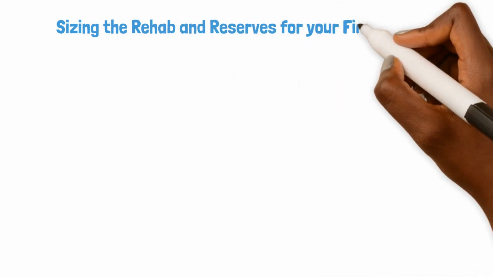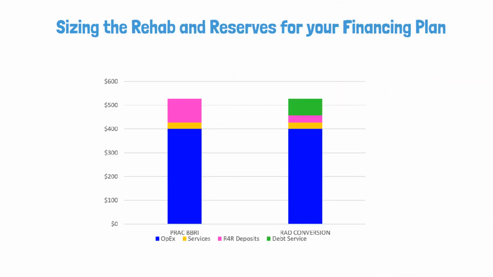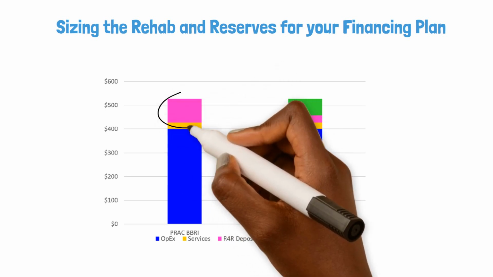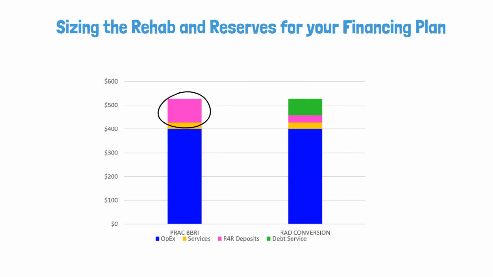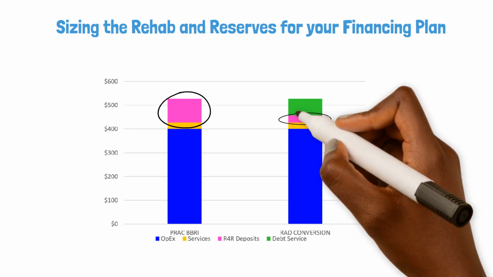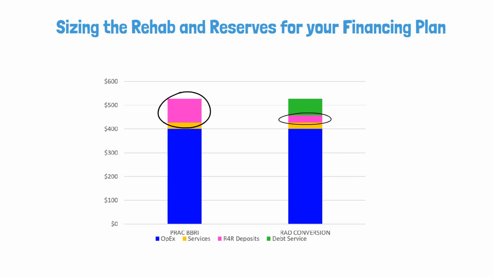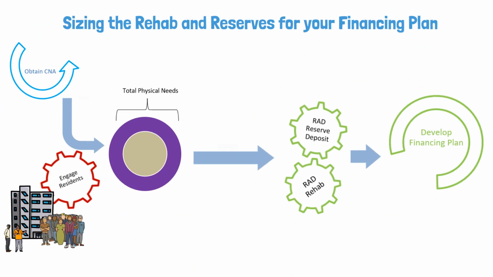As stated previously, in the conversion plan approach to addressing physical needs, you will propose a rehab. As a result of this investment, you will propose lower reserve for replacement deposits than the ones on which your rents are based. The difference between the higher rents HUD approved in your PRAC rent increase request and the lower reserve deposit needed for rehab will help you support new debt in the conversion plan. In part, this debt will help you pay for the rehab. You now have the scope and likely cost of your rehab, and a proposed reserve deposit that will be adequate to address, after rehab, the property's long-term physical needs. These determinations carry forward as key elements of your financing strategy.